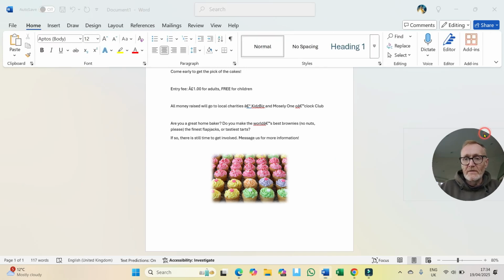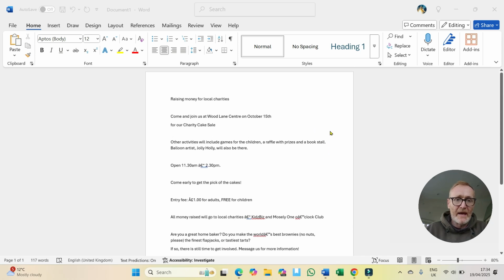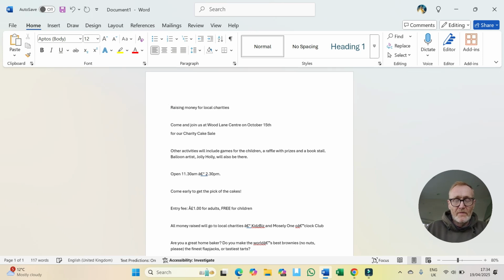Right, so now let's just ask us what it wants us to do. It asked us to give us a title. So, well, this is cake sale, so I'm just going to click there, raising money, just enter there. Then I'm going to use the arrow button. Now I'm going to go in center alignment. I'm going to put my caps lock on and I'm going to call it cake sale.